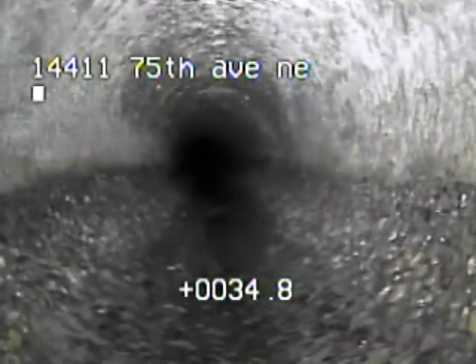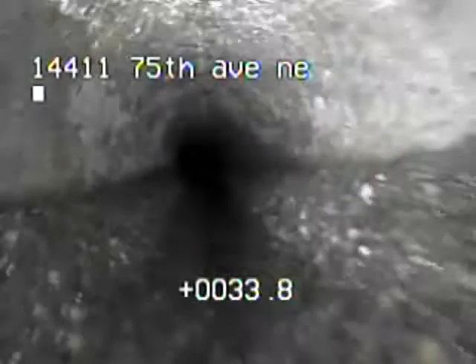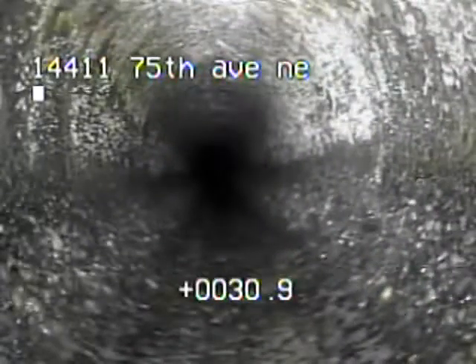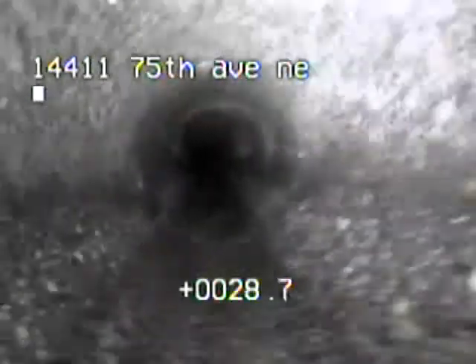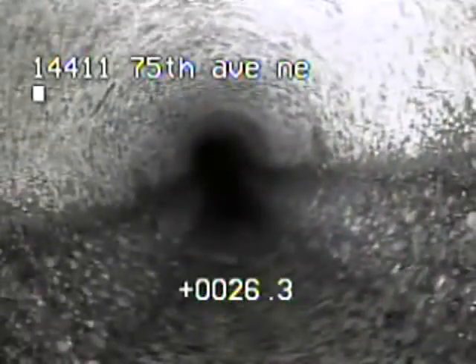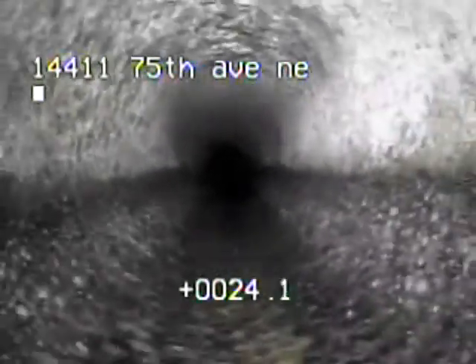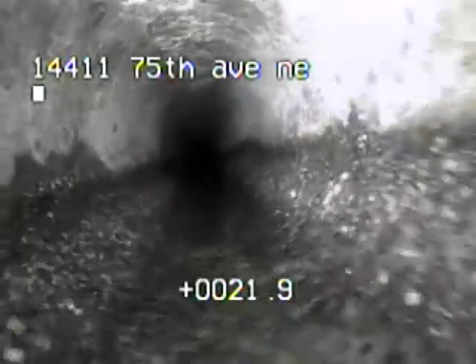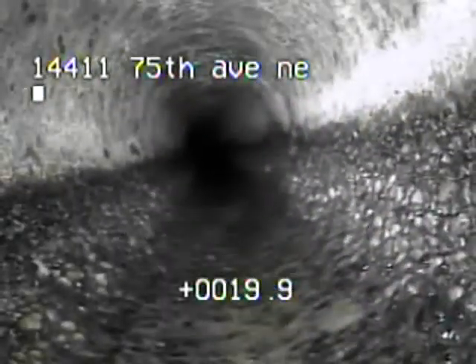So is it two four-inch pipes going into a six? Is that what the scoop is? Yeah, because you can see. When you run the sock, do you run the camera at the same time so you know? No — you do everything by your pre-measurements. Run the camera, do hard measurements, and then measure everything onto your liner.